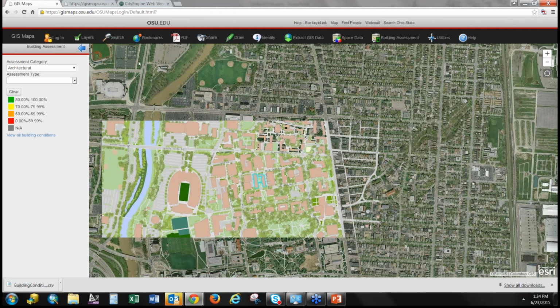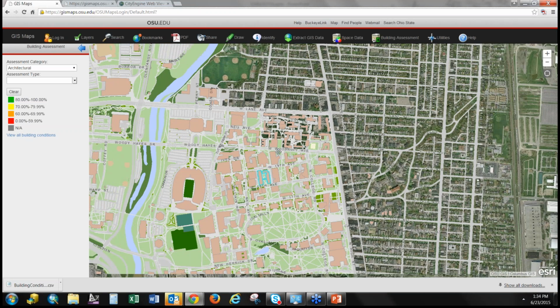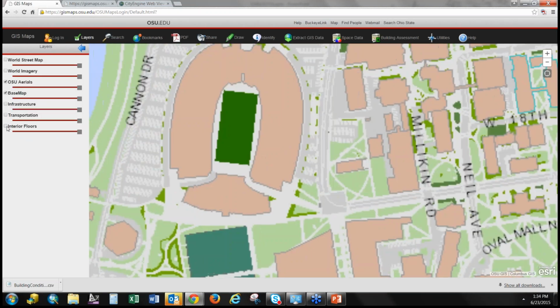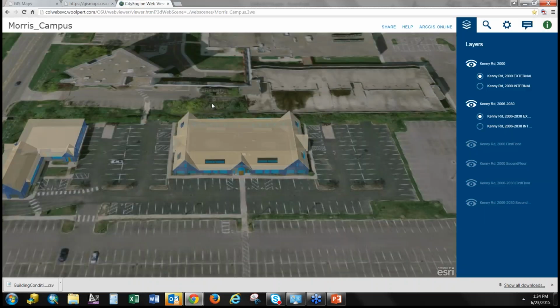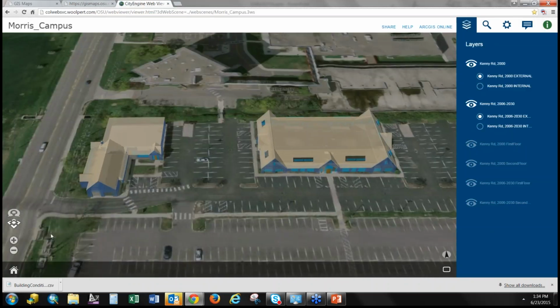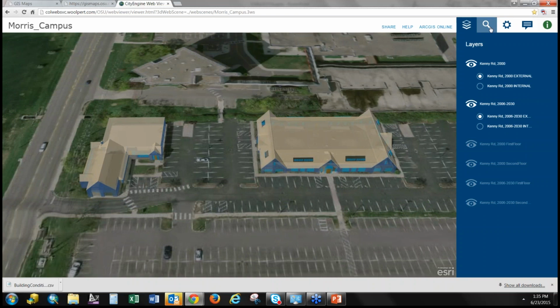All right, and one more thing. So that's how we are utilizing our floor plans 2-dimensionally. 3-dimensionally, we're utilizing them in CityEngine. Right now, it's just kind of a sample. We haven't loaded the entire campus in here, but that's our intent this summer. Our web application took a little longer to roll out, working with our IT than we had hoped. But this will just show you, these are just the 3D shape files straight loaded into CityEngine.